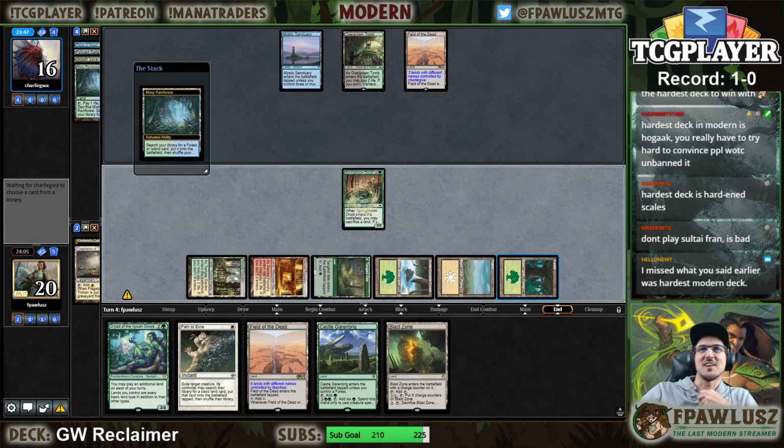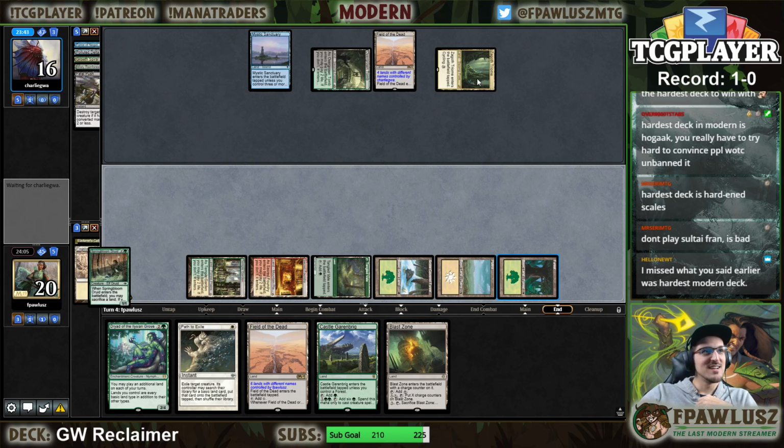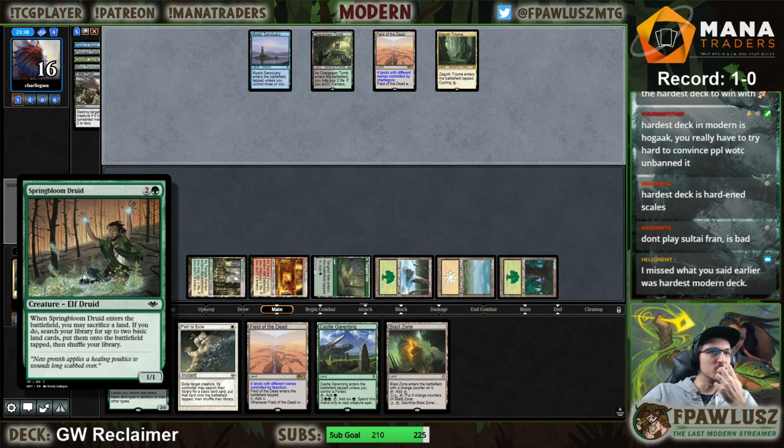Hardest deck is Hard and Scales. Wow. My opponent just pushed my Streambloom Druid.